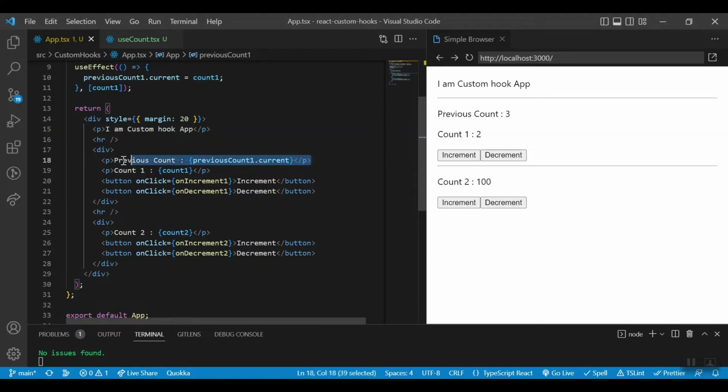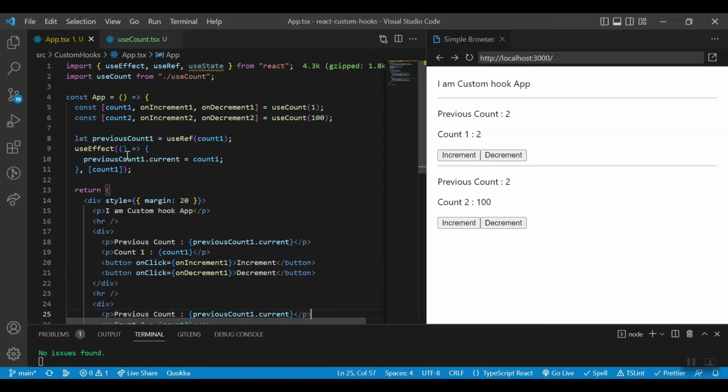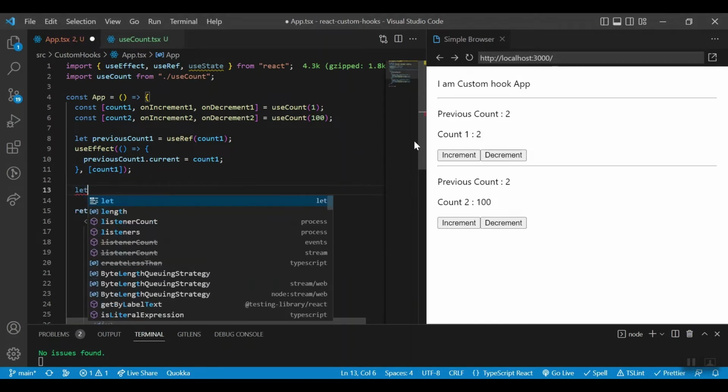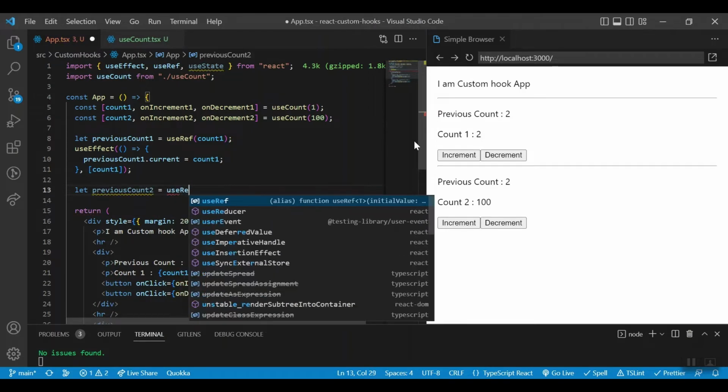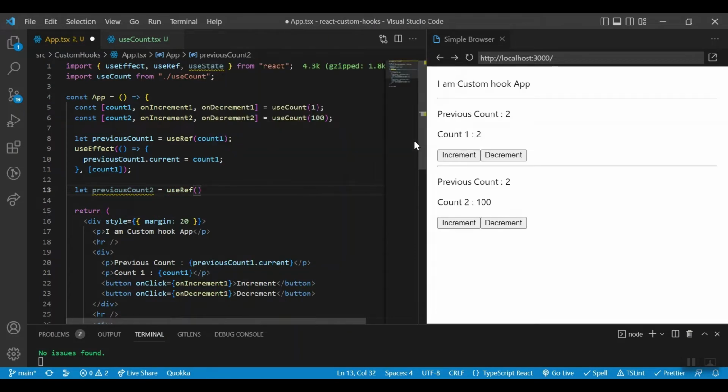So I will just copy this, paste it here. Let's create one more variable, previous count 2, useRef, initial value will be count 2.